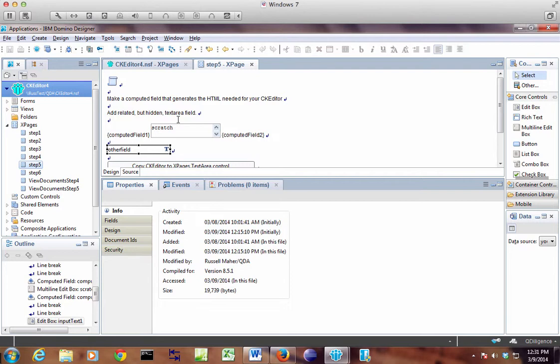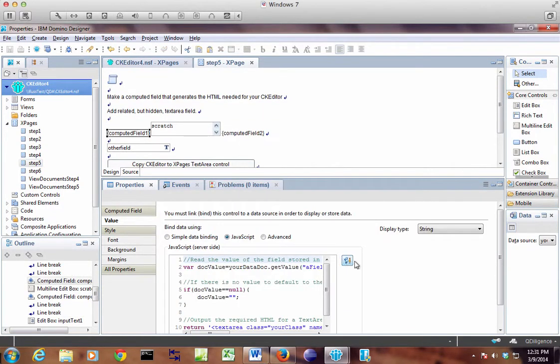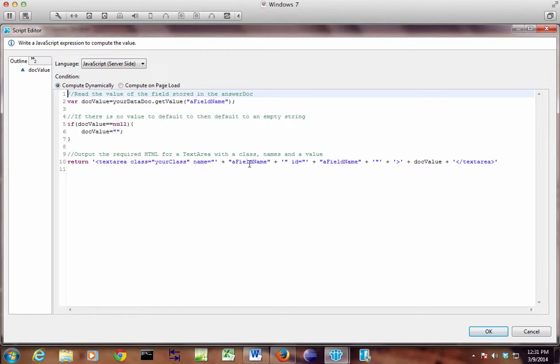Because of that, instead of this computed field having a value where it says right here a field name, we actually make these get their value from the bean, and the bean uses the unit of the data source to be a unique value. So they're quote-unquote guaranteed to be unique within the Notes database.